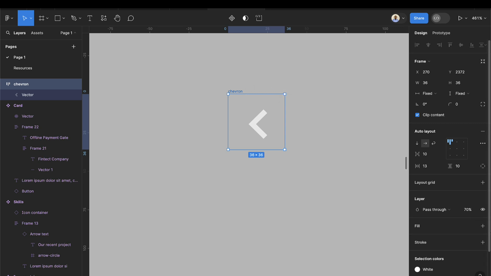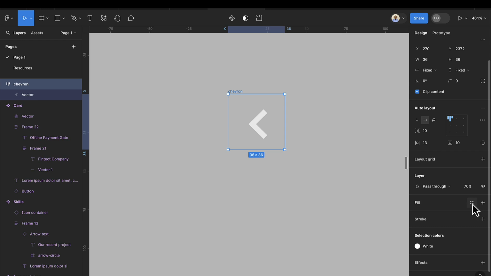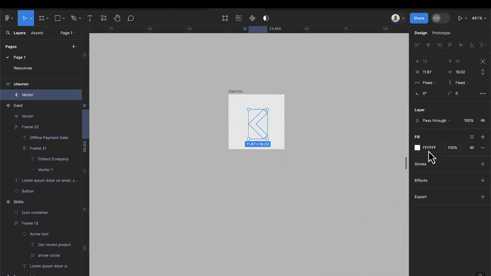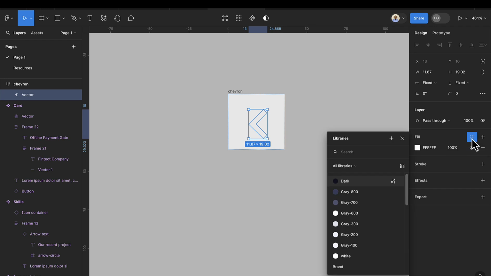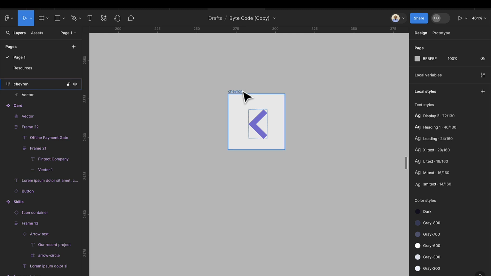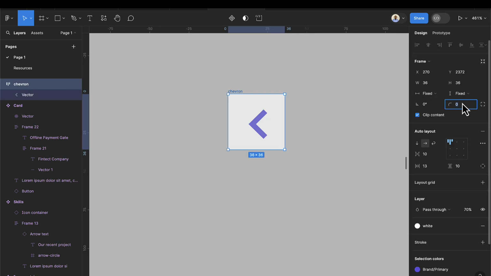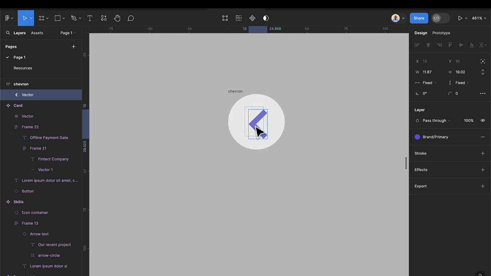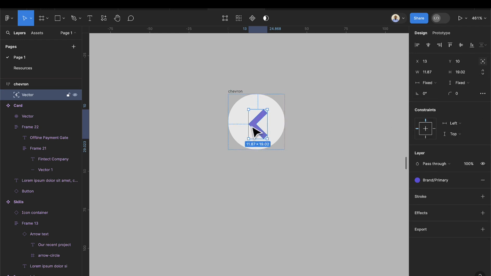So now in here we can change the color of this. To do that, I'm going to add a fill of white. Then for the icon here, when you select that, we can change the fill of this to primary. Once we change that, we can add a border radius of rounded to this. I'm going to make this 20 here. So we just need to align this to center. So to do that, I will be adding this, so I can manually align this here.